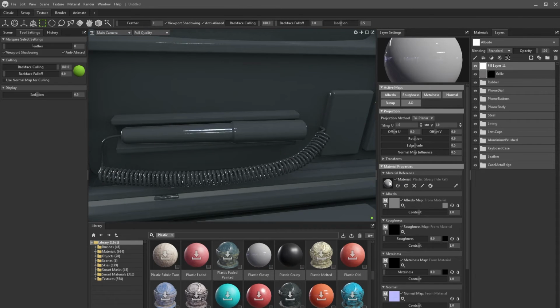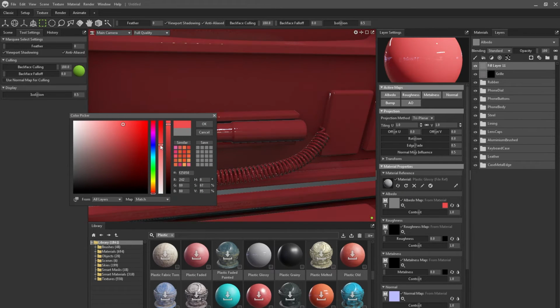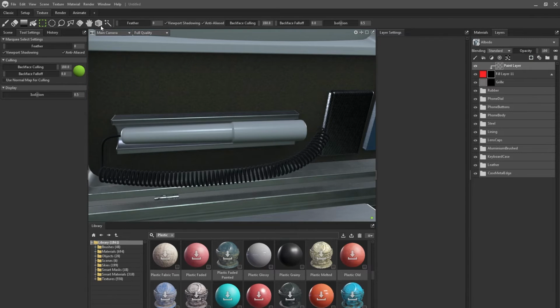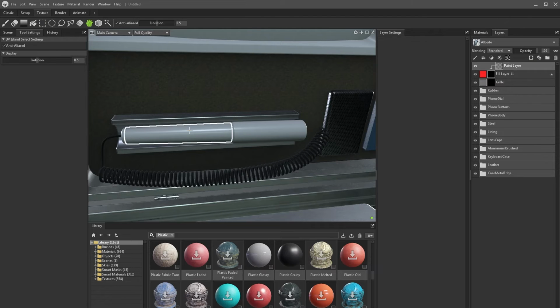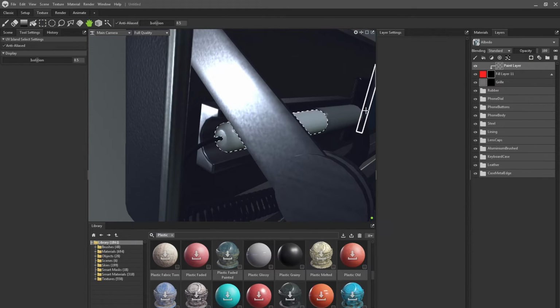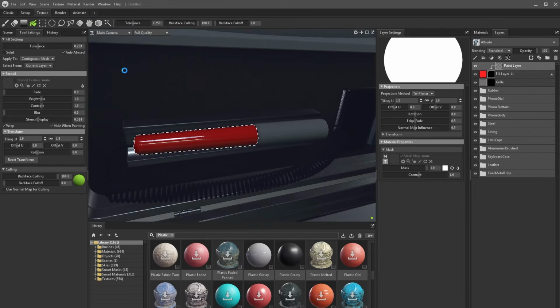Drag it into our material slot. And change the colour to red. And then add a mask. Paint mask. Do the UV select to grab that bit and that bit. And then fill to get the red.